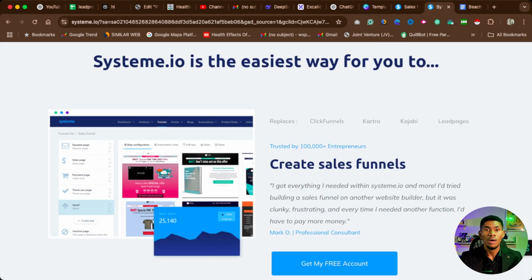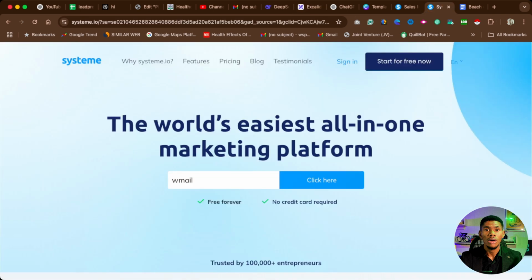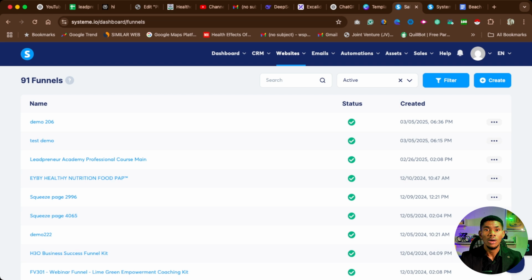The first thing you want to do is sign up. Make sure you use the link below. Go and sign up on the platform. After you sign up, you will log into your dashboard, where you will see the main dashboard. But where you want to go to create your own page where you can start selling your product is the navigation bar. You go to your website. Under website, you go to the website.